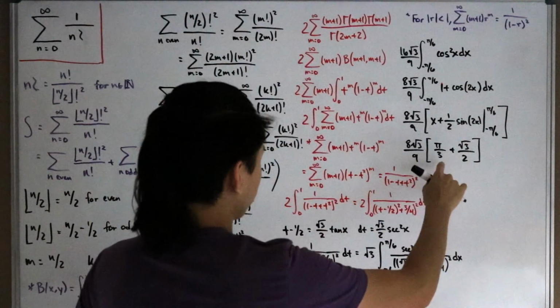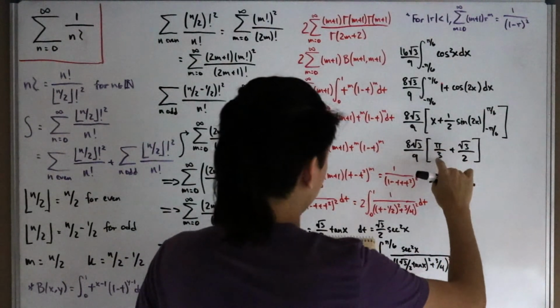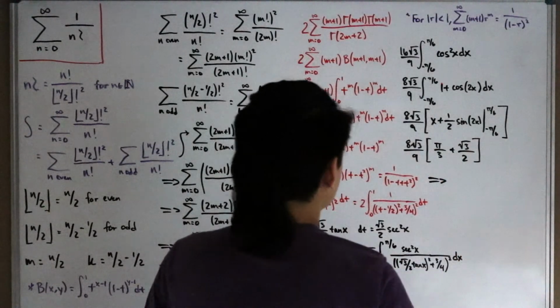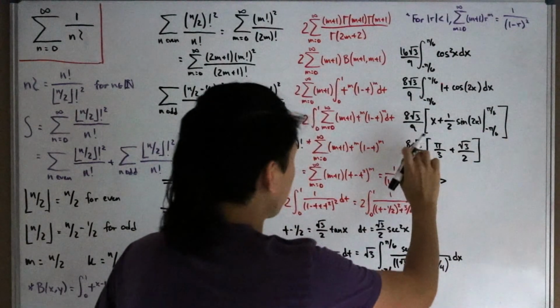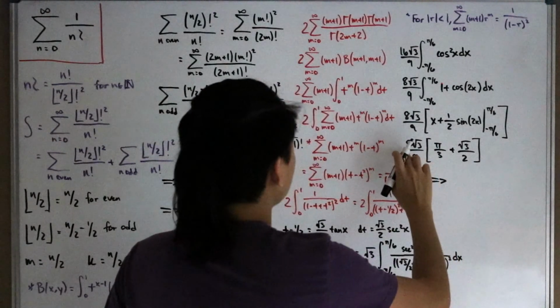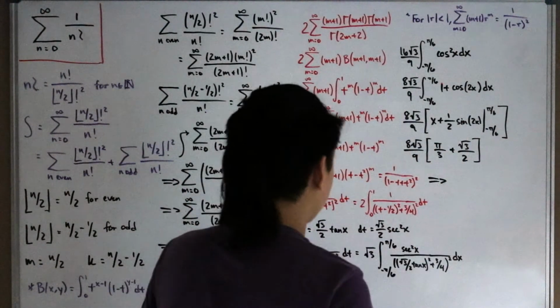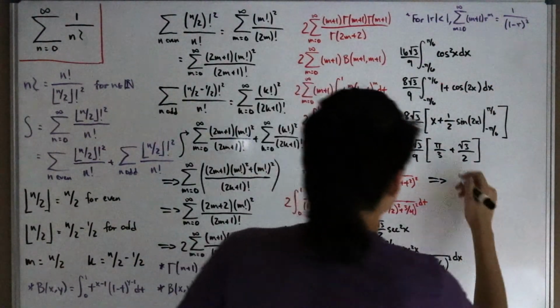So let's see, if we actually just do the, so we have 2 pi, and then plus 3 times square root of 3. Well, actually, we don't do that exactly. You just distribute the 8. I'm just overthinking things a little bit, sorry about that. You can just distribute the 8 square root of 3 over 9 to pi over 3, and then the other one to square root of 3 divided by 2, and we're just going to call that at the end of the day. So doing this, you get the final answer.